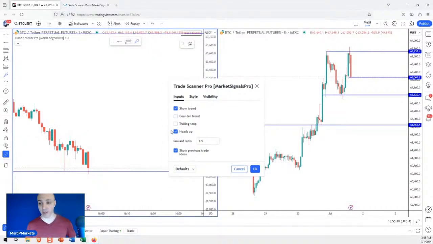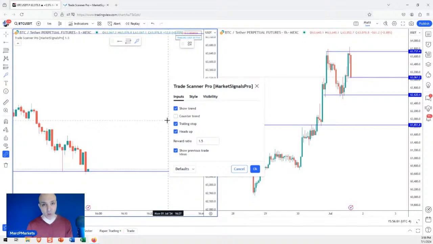It's very valuable. We have the trailing stop, which is self-explanatory. That puts a trailing stop on your chart, and it trails the market. The whole point of the trailing stop is not only to maximize your profit or keep you in a winner longer, but it also reduces your risk.